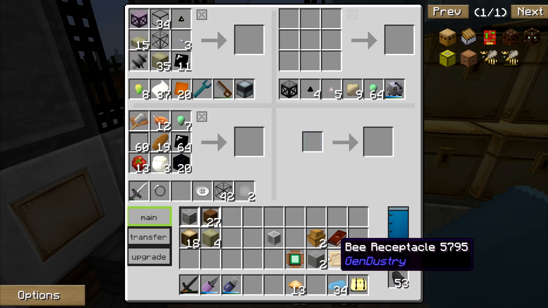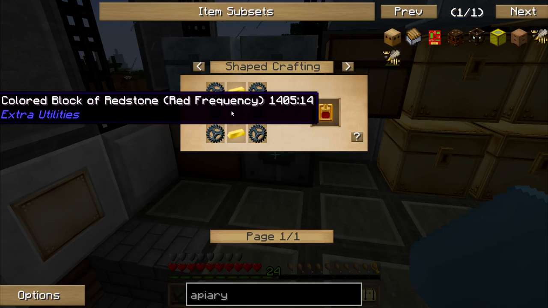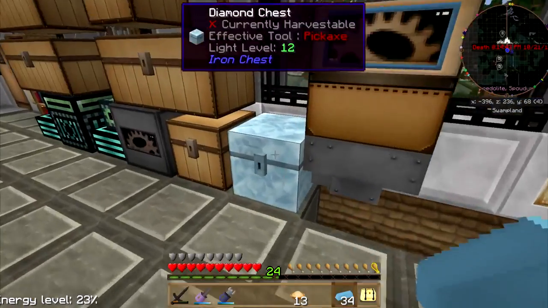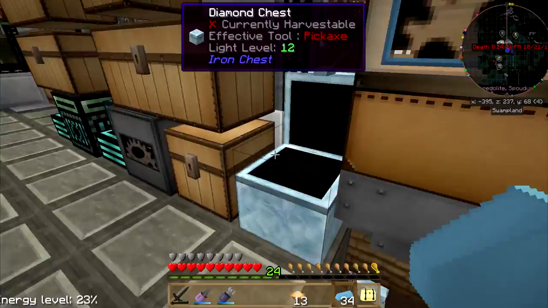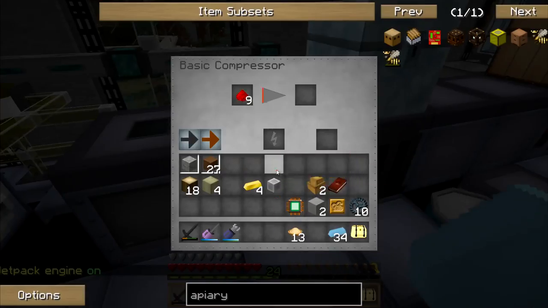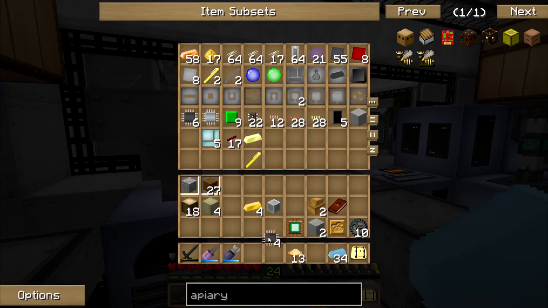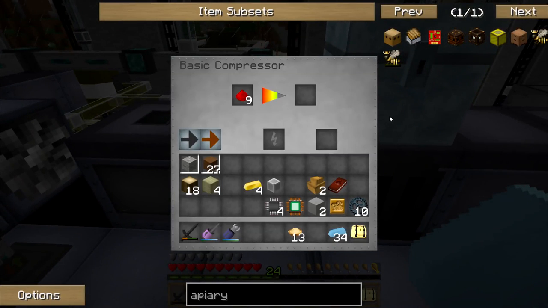Okay, I made the aluminum gears. I've got the genetics processor. I've got the bee receptacle. I need 2 more blocks of redstone, 2 more gold, and 4 NAND chips. So 2 more blocks of redstone, 4 gold, and 4 NAND chips. Oh man, sweet. I hate making NAND chips. I'm so glad when I go to see if I need to make something that I hate to make and it's just there.